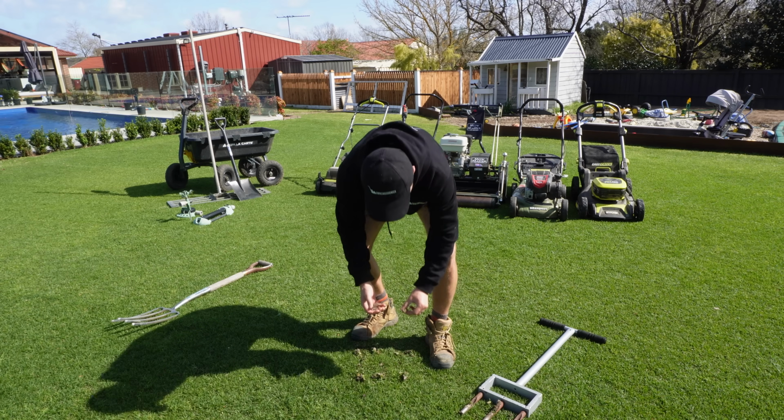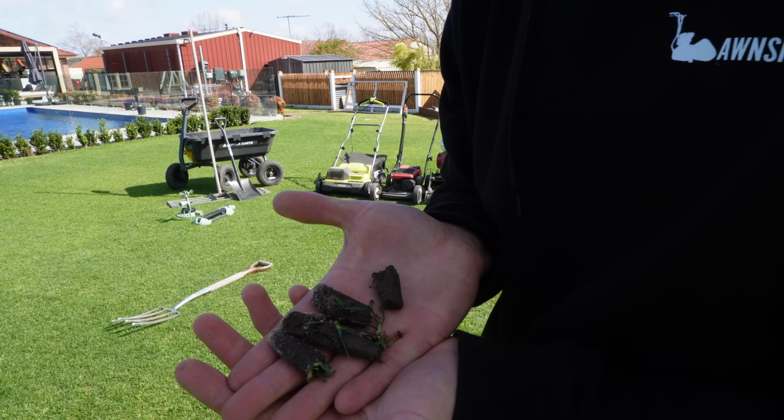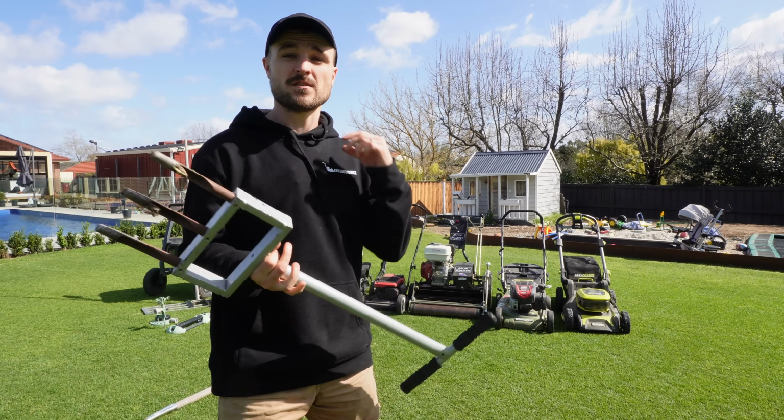And these can do a really good job. Oh, that's snapped off. Soil's nice and moist, but that's just pulling out some really nice cores out of there. So these are a good option, again, if you have a smaller yard, to aerate your entire area.